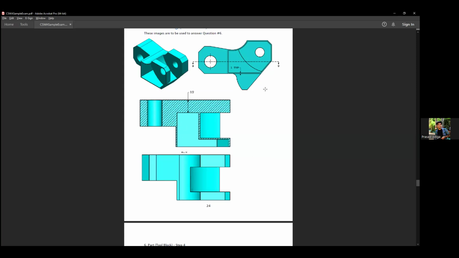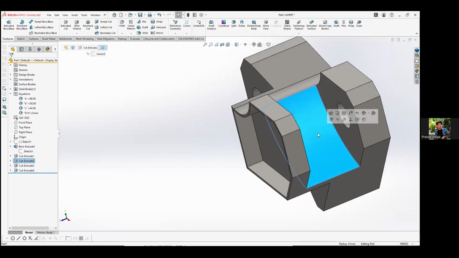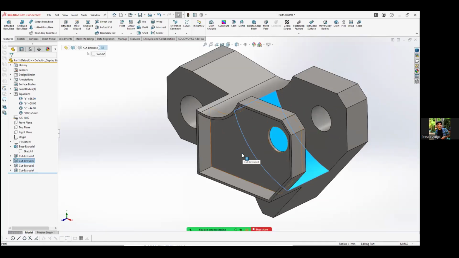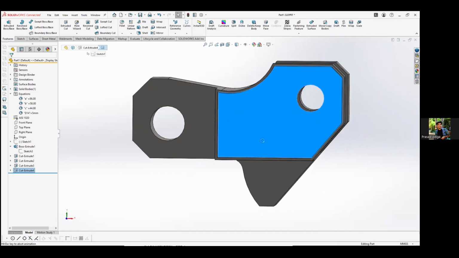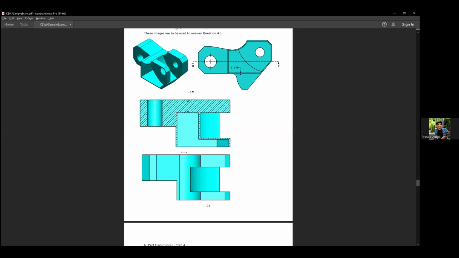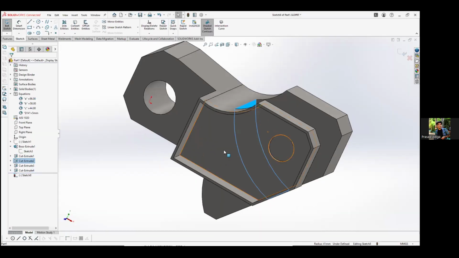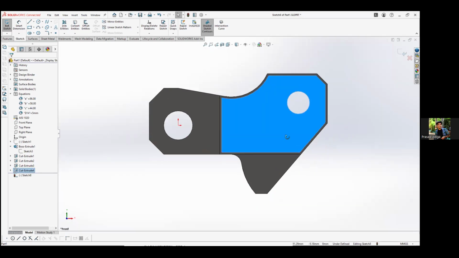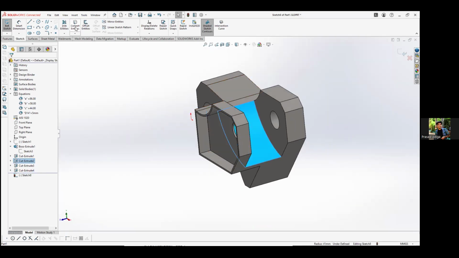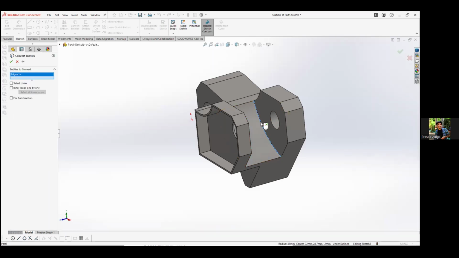Now to cut the inner region, you need another offset from the inside of this curve. But how do we get it? Again, it's very simple, trust me. So now go to the sketch, right? And then we have already given the offset here, right? So we don't need to give the offset again, but we need to give the offset from the curved edge, from this side. So we are already in the sketch of this plane. What you need to do is select this, convert entities. Okay, so go to convert entities, click on the edge of this thing, right?